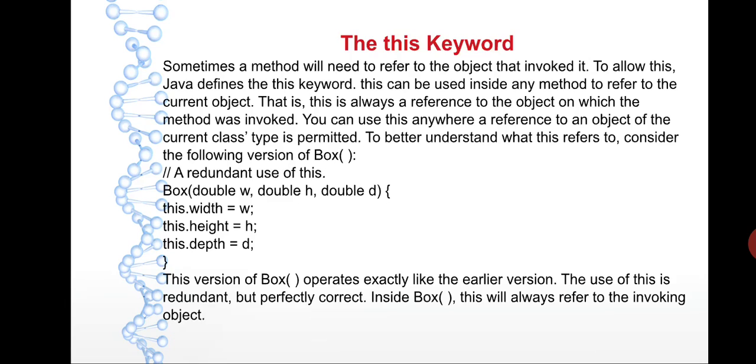Definitely such a question will arise in your mind or in your brain, isn't it? So that is the reason why they said it is redundant but perfectly correct. This concept is exactly correct. Unless you create some code, unless you run or execute some code, you will never get to know this concept. I will provide some programs in the upcoming slides or videos, don't worry. This is the concept of the this keyword. Inside Box, this will always refer to the invoking object.